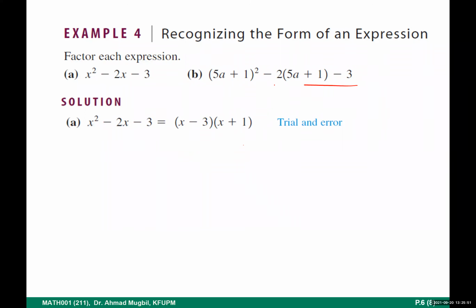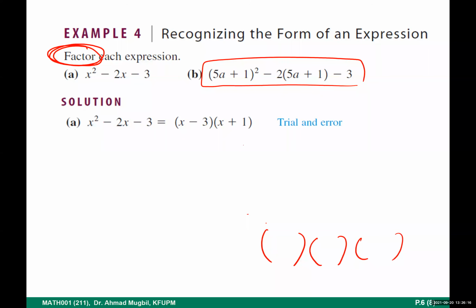Now, who can tell me how to solve B? Expand first. Good idea. Is it a good idea, by the way? It is a very bad idea here. Why? What is the question here, shabab? You need to factor. You need the answer at the end. When it asks you to factor, the answer at the end should be a product of factors. This is factoring. So don't think about that from the beginning.